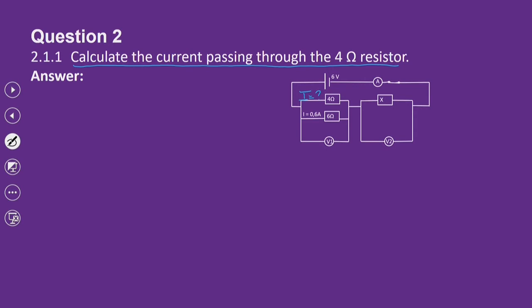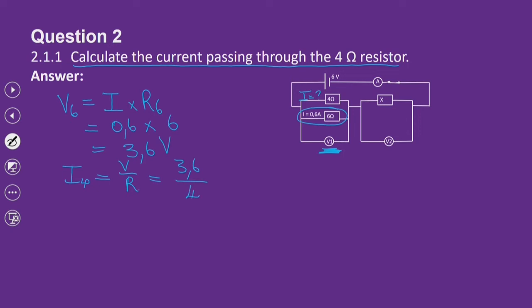So we could go and calculate what is the potential difference for the 6 ohm. Potential difference at the 6 ohm is equal to I times R, and that is R6 because it's for the 6 ohm. The current flowing there is 0,6 and the resistor is 6. Therefore, we get the 3,6 volts. And our theory says that is the voltage also at the 4 ohm. So, therefore, the current at the 4 ohm will be equal to V over R. We substitute 3,6 because potential difference remains constant in parallel, divided by the R we're looking at. The R that we're looking at is the 4, and therefore that is equal to 0,9 ampere.